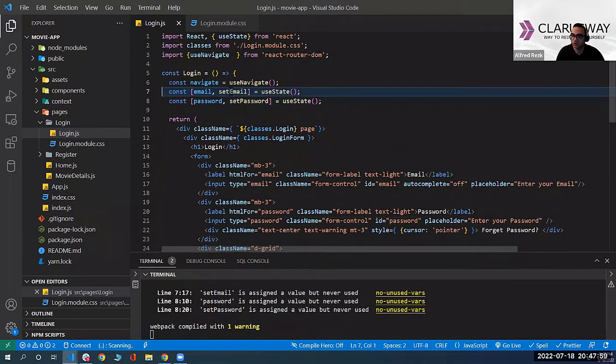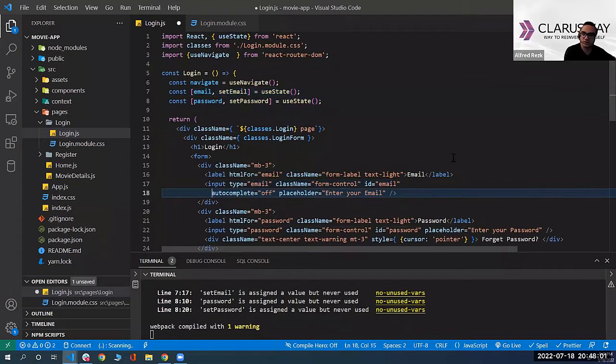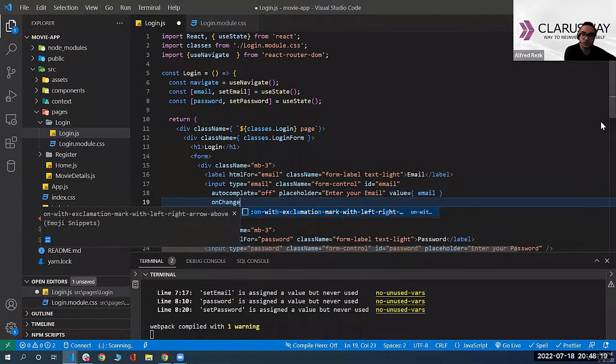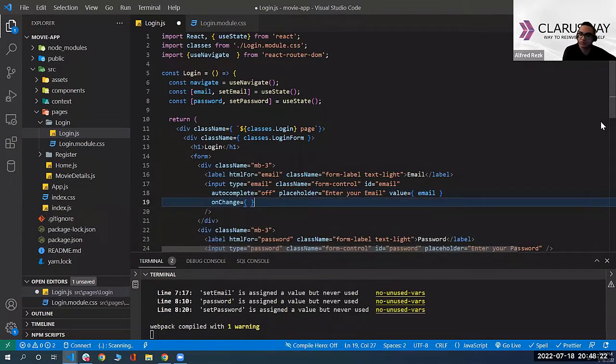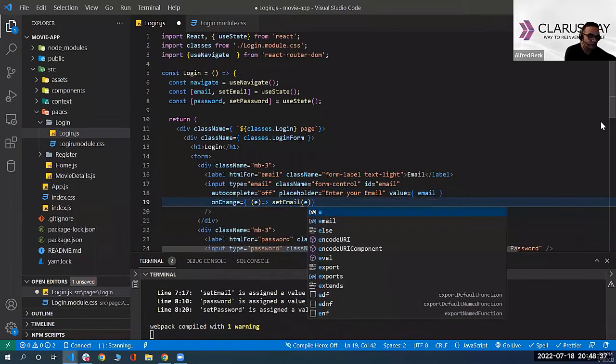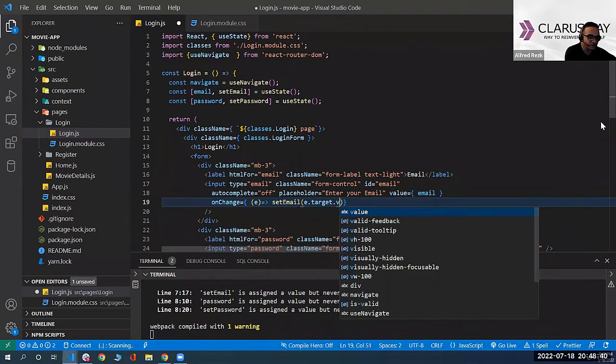I have to link it to my inputs. And to link it, it's very simple. Two things to do, two-way. First, you set the value to the state, which is email. Second, to onChange, when the user starts typing, what do you want to do? On change, we want to have access to the event and setEmail to the e.target.value.